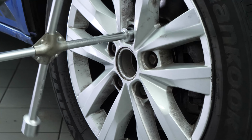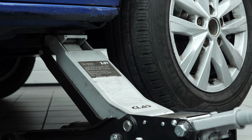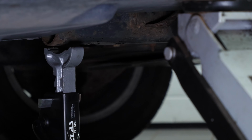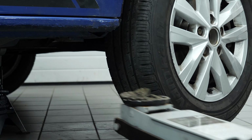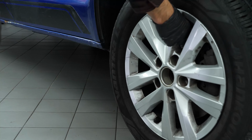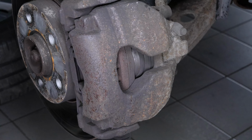To change the disc and brake pads on your vehicle, you'll need to remove the wheels to gain full access. Lift the front of the vehicle. Place the vehicle on the axle stands. We strongly suggest watching the tutorial on raising your vehicle safely before carrying out this step. Don't forget to slide the wheels under the vehicle. Turn the disc outwards. This will facilitate the process.